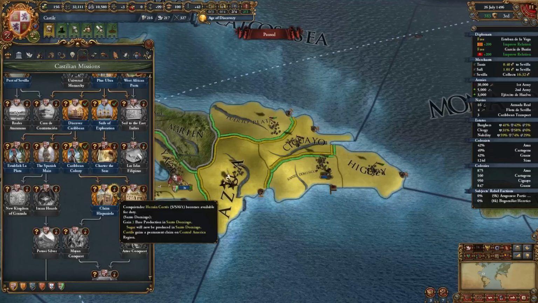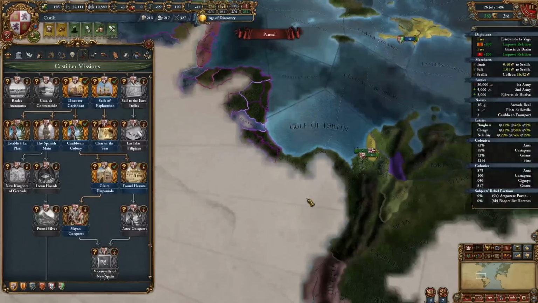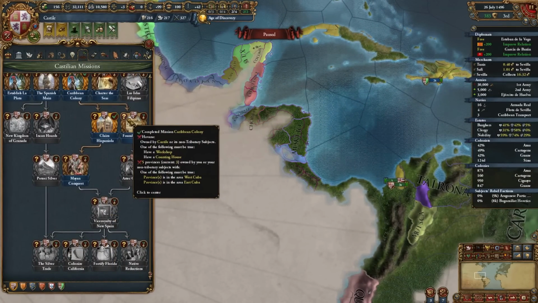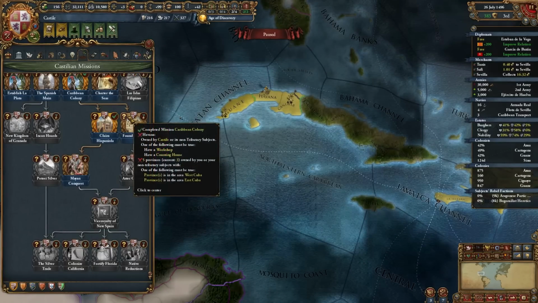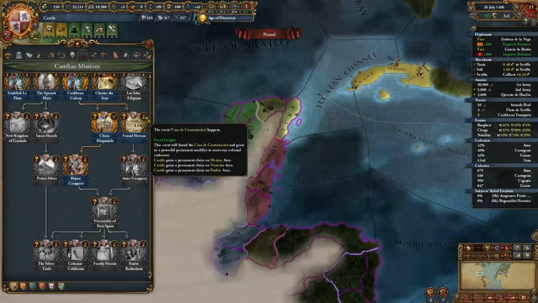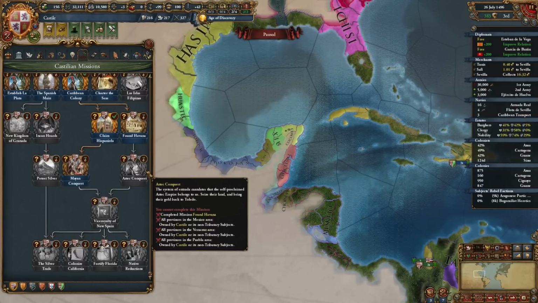And we also get Mr. Hernan Cortez as a conquistador. And now the game wants us to go ahead and conquer all those Mayans. And once we get Havana, pretty much the same thing with a workshop set up there and own 5 provinces over here. We then get permanent claims on all of the Mexican stuff.